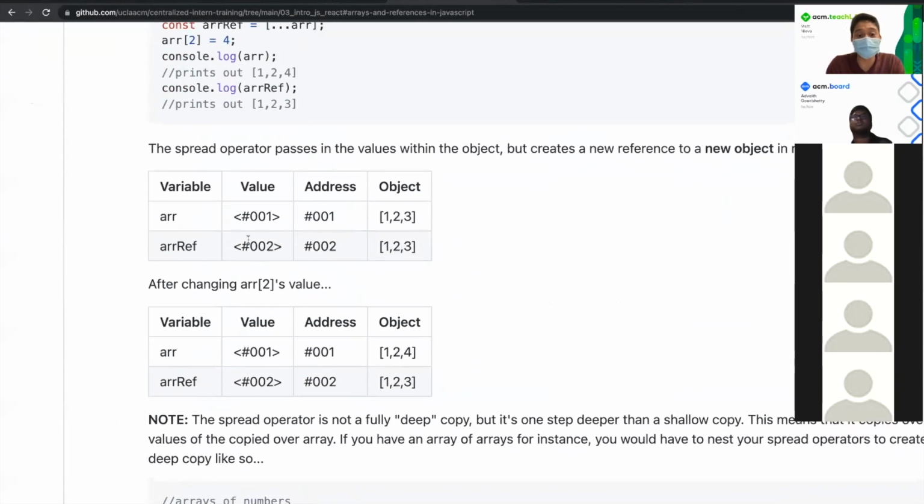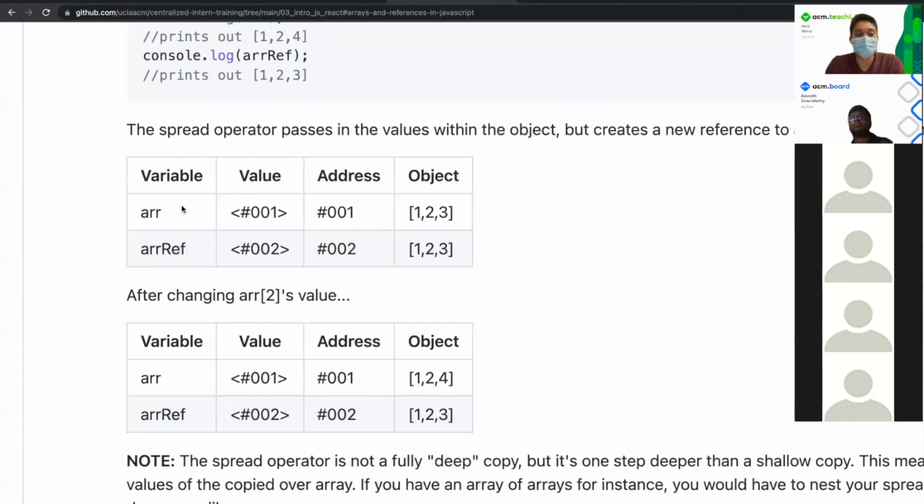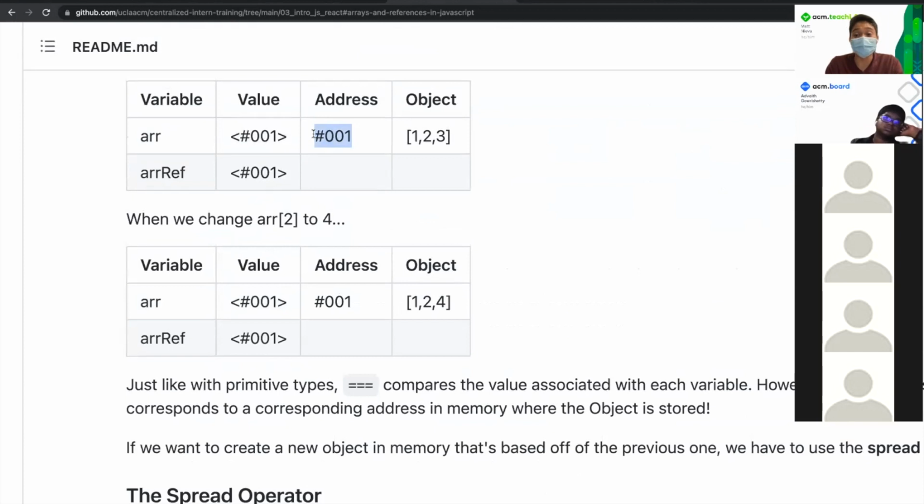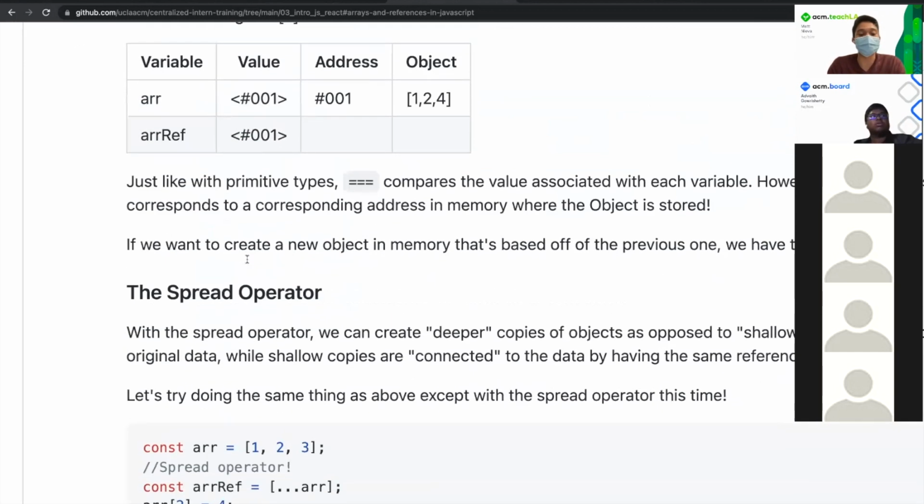And this is an example of what the spread operator does. When we made our array of numbers, we took the value and made it point to an address of 1, 2, 3. Previously, when you just do equals for the numbers array, we just took the value of the address and threw it into array reference.